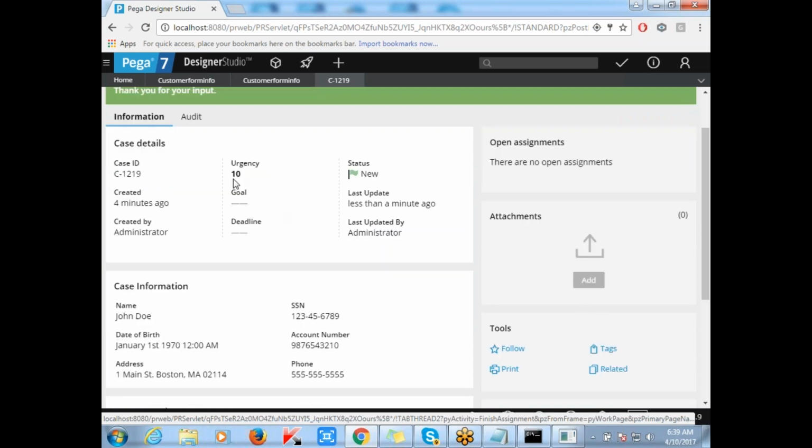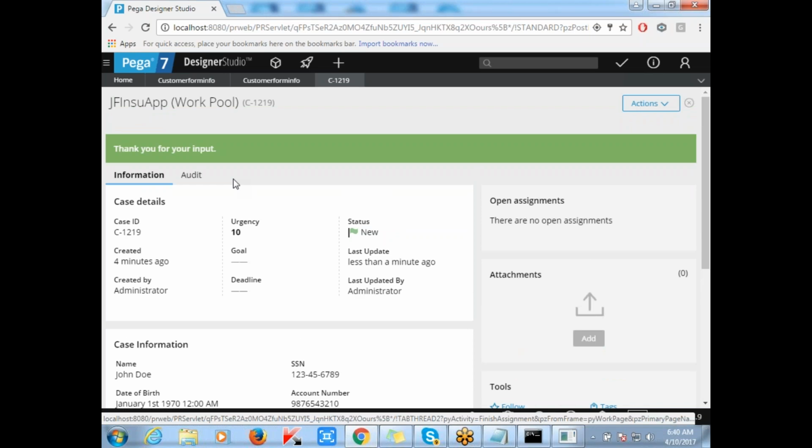So now we have created the request, right? As soon as it is created, you are going to get some kind of a welcome message, like, thanks for submitting your request, we will get back to you, or we are working on your request and will get back to you soon. In the process oriented approach, everything is pre-configured, and this is one of the templates again. Here it is going to give you your case ID, the status, when it was created, and who is working on that particular case. So the metadata of that particular case you can see within the confirmation window.